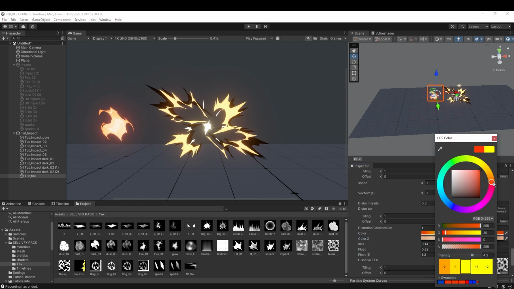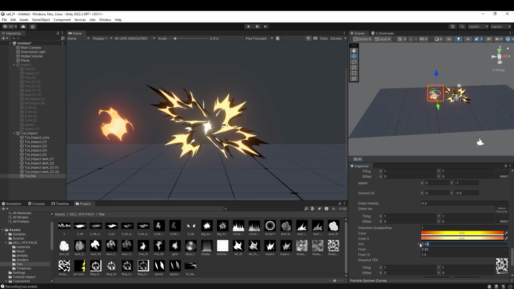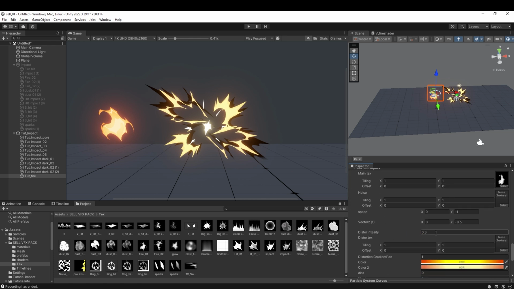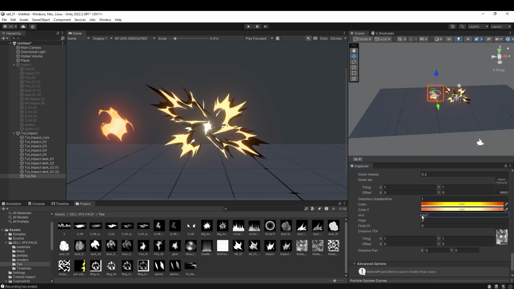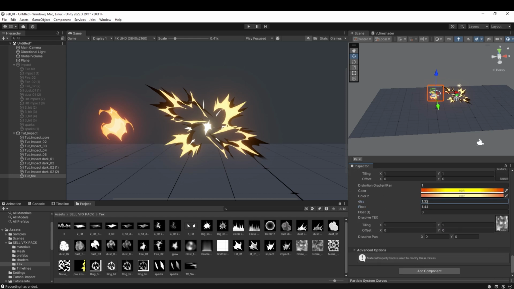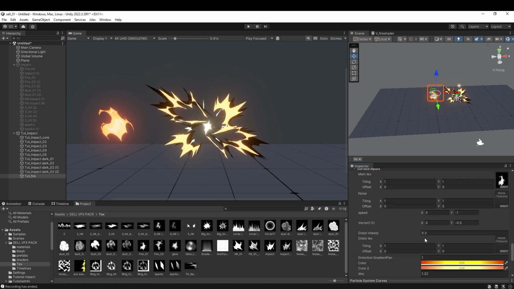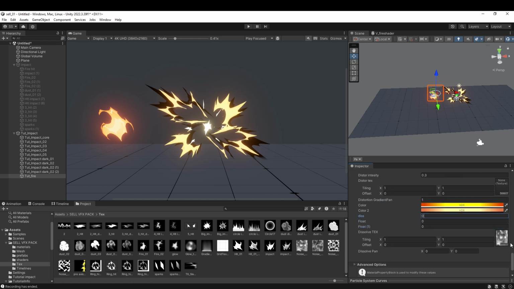Emission a little bit. Let's choose dissolve texture. So dissolve texture is just a noise texture. You can make it by yourself, or use Substance Designer. So if you want a tutorial on how to make a noise texture, let me know also.